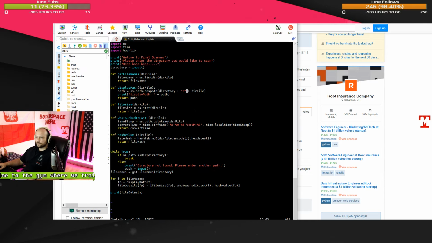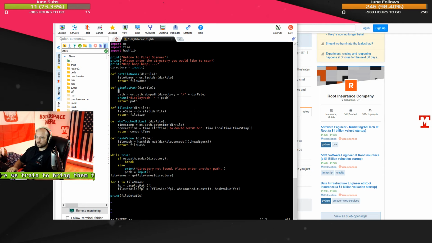Okay. All right. Do I want to do this here? What I had was I defined full path, which equaled os.path.join of directory plus the file, dir file. Okay, and then here I'll just make it absolute path.